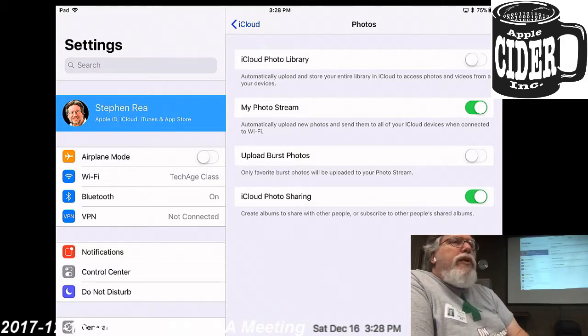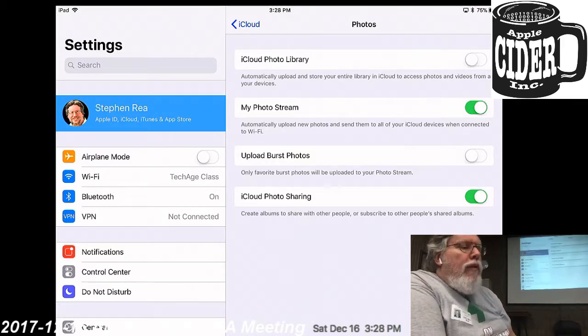But most people don't need to see all of their photos on the cloud. The other danger is with Photo Library turned on, if you delete a photo on your phone, it deletes it from the computer because it's syncing all of your photos through the cloud. So for most people, Photo Stream is enough, the last 1,000 photos, and you don't have to pay for storage. And if you delete something in one place, it does not delete it in other places.